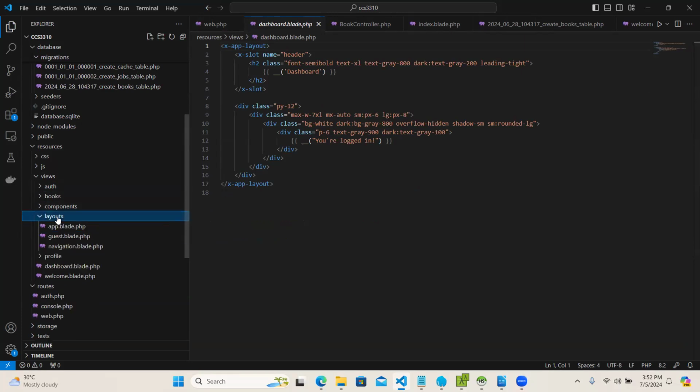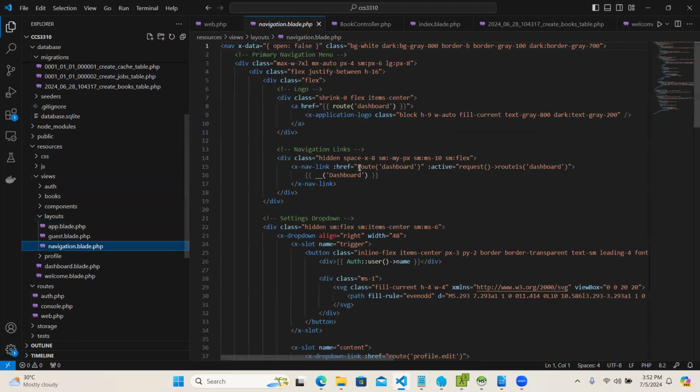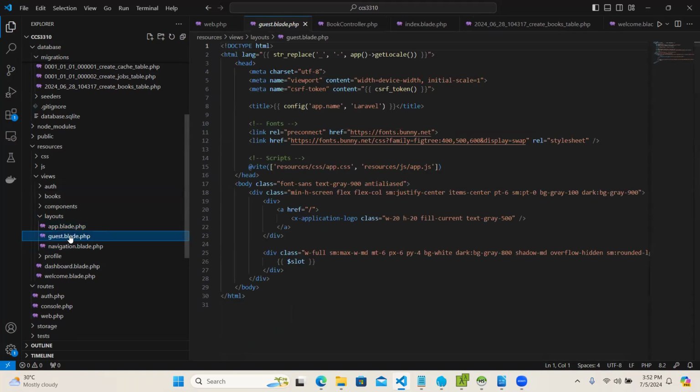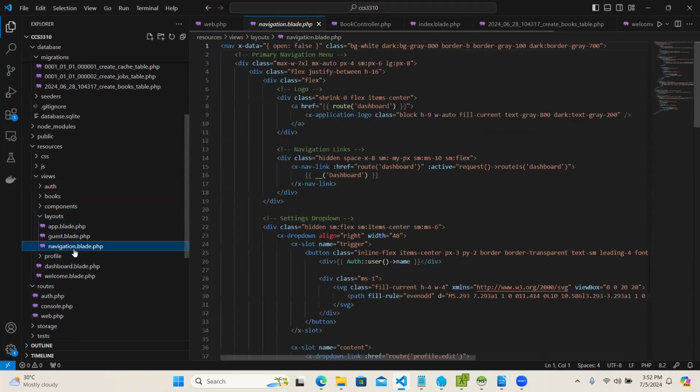So if you look at layout, there is an app layout, guest layout, navigational component. So here's the app HTML, here's the guest, and then the navigation blade.